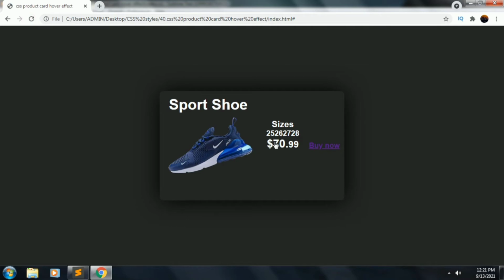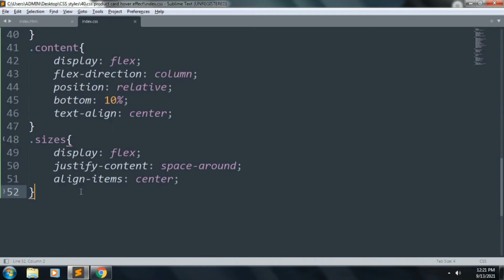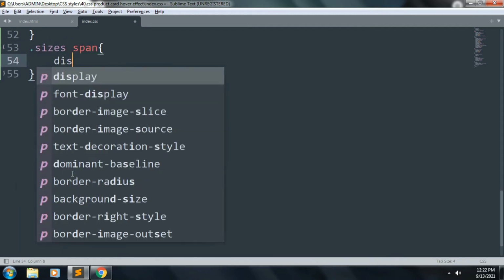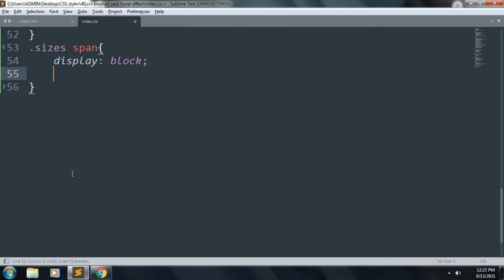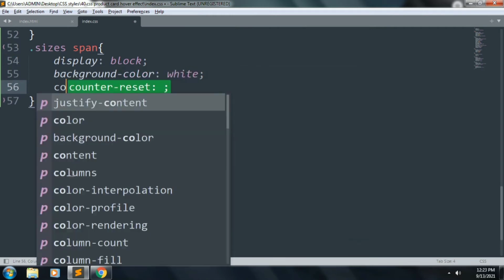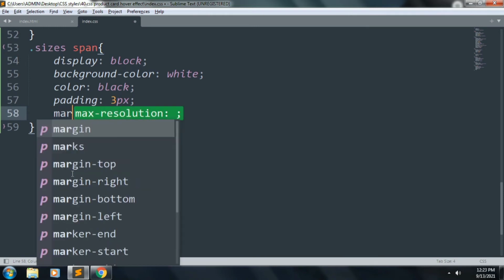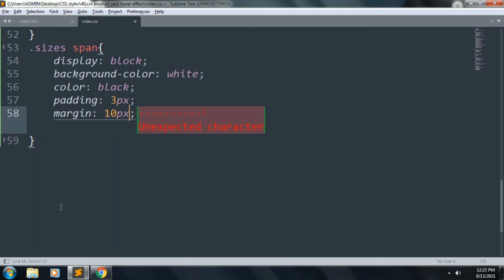We want to add some space, so we want to add class sizes and span. Inside this, display block, background color white and font color is black, and we want to add some padding 3 pixel and margin is 10 pixel.